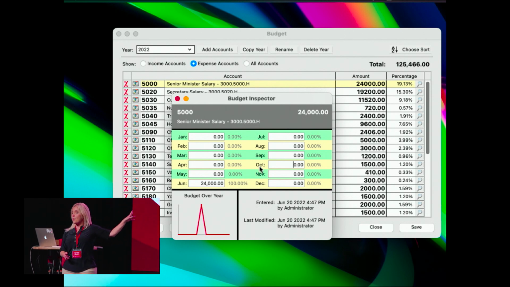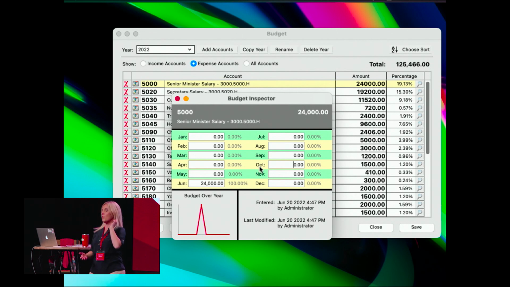Because this is just paper, where this is so helpful is when you're printing your monthly reports, when you're printing your ledger to budget report, it's giving the committee the right figures. They don't panic because now they've blown out their budget by a lot because they were only allotted $2,000, but they weren't, right? They just didn't need it for all that time.